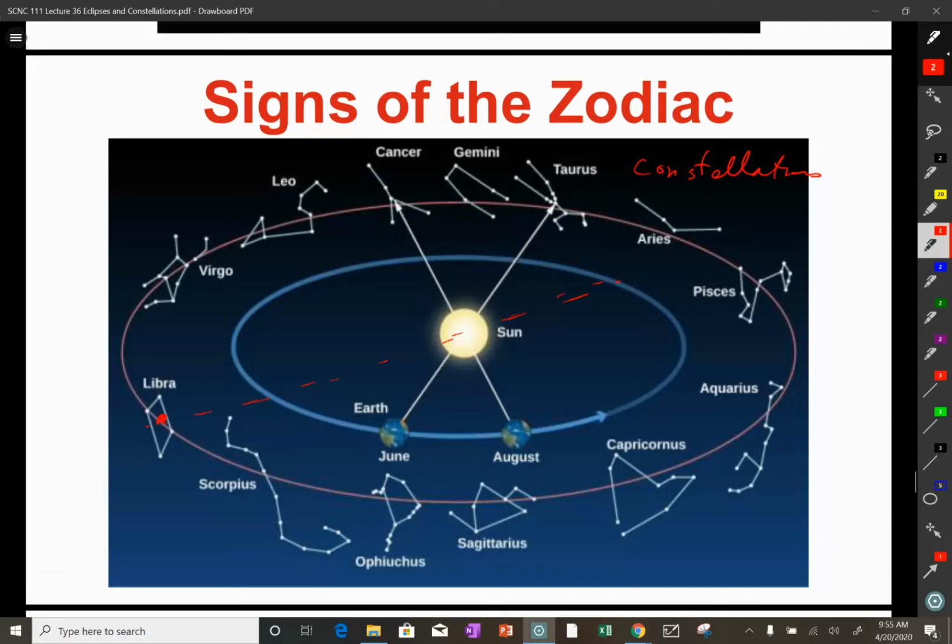Au contraire. Because when we changed the calendar system back in the 1600s, they didn't have the leap year system; they just had a leap year every 4 years up until the 1600s. And because of that, the seasons were slowly moving. And so they adjusted the calendar by, depending on where on Earth you were, 10 to 11 days. And so it turns out they didn't change the signs of the zodiac on the calendar. And so I am a Scorpius, even though the sun was in the middle of Libra the day I was born. Your sign of the zodiac is supposed to be where the sun is viewed from Earth on the day you were born, but it's off.